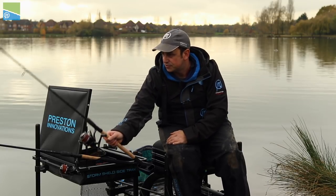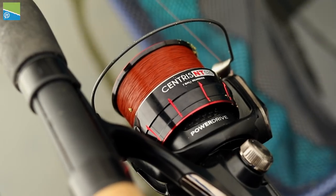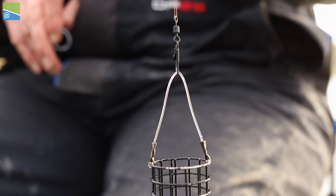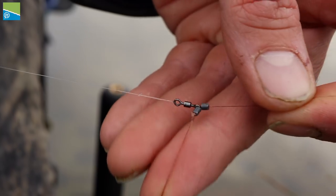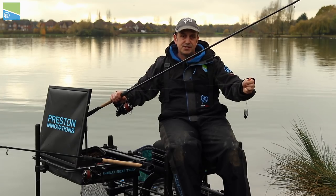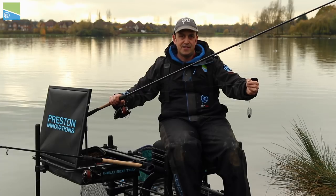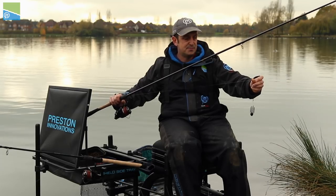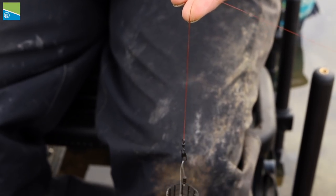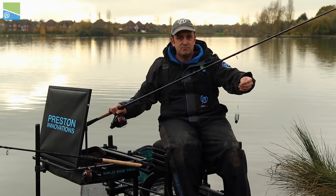My other rod is for my longer line — a 12-foot 6 rod, one of the new Superiors, with a 5000 reel for a bigger chuck. It's braid straight through to a snap link swivel, and above that I've got two size 8 Stots holding in place a size 20 swivel, with a 75cm hook length. The reason I use a swivel is that at 50, 60, 70 metres you get a lot of line twist if you're not careful. I want to alleviate that — I want to be the first one in and first one back out again. On a race it's imperative you're in and out without tangles. I use this with 95% of my feeder fishing everywhere — rivers, lakes, wide canals. It covers every option, it's a perfect tangle-free setup.